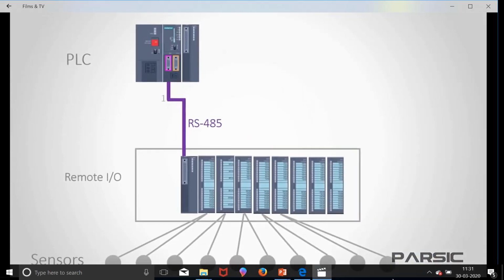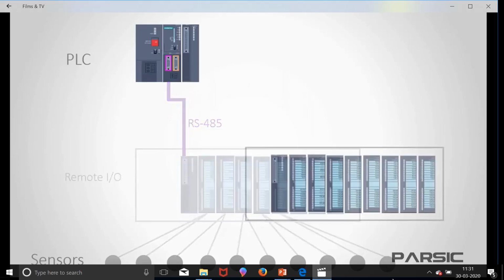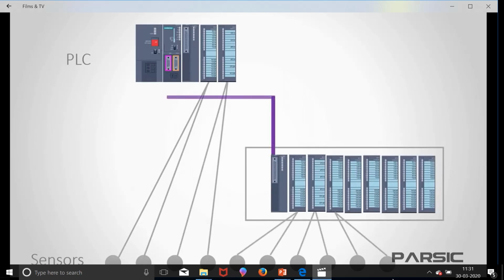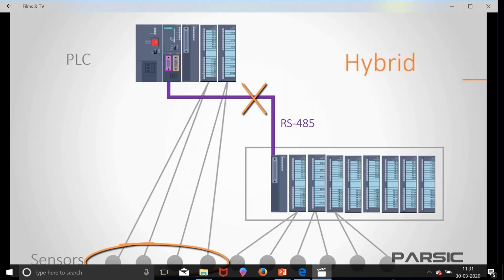But there are a number of disadvantages with PROFIBUS DP. For instance, because we are transferring data with a single cable, if it malfunctions in any way, we'll lose all the data from the field facilities. To prevent this problem, some applications have some of the main signals connected directly to the PLC and transfer the rest of the signals using PROFIBUS DP. With this wiring configuration, even if the data cable goes down for any reason, the signals from important facilities are not lost. This method is called hybrid.